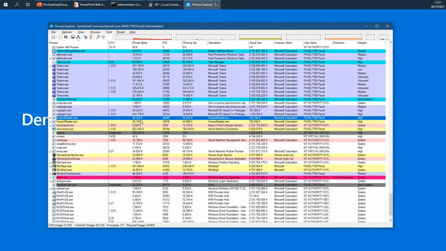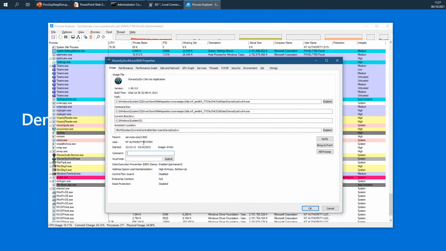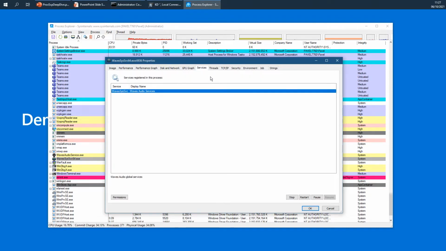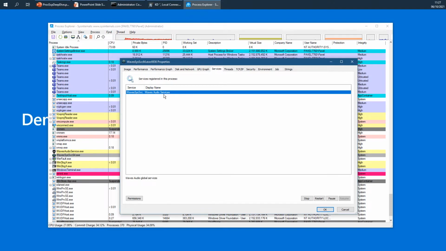Let's take another color as an example. We have this pinkish color. This pinkish color is for services. And just like with .NET, there is a special tab in that particular case called Services. So you see that in this particular example, I've double-clicked an executable which is hosting a single service right here. And in fact, it is implemented as an executable, which normal processes have to be implemented in this way.